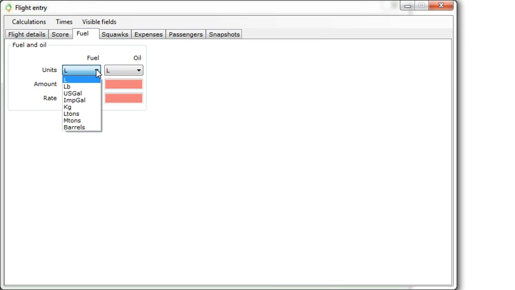In this list we have the usual units for fuel, usual units for oil, and here we add the number of liters and the rate, the price for each liter, same for oil.